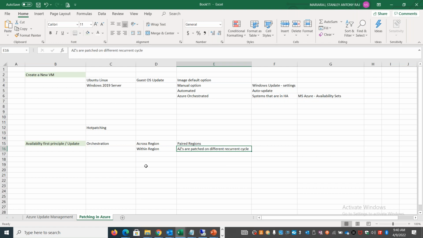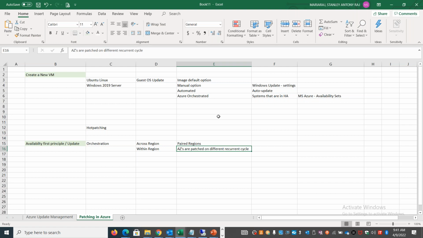So we were not able to use this principle, and what we generally do for some of the customers is patch manually. We don't go with the Microsoft automated or Azure orchestrated option. Instead, we schedule on our own for such systems. We'll install the patches in the morning, and the second system will be brought down on the same day. In the evening or on the weekend, we will complete both the systems, so that the systems in the same cluster or the same functional group get the same patch level on the same day or same weekend, so that we don't get into this kind of gap between the systems in the same cluster.